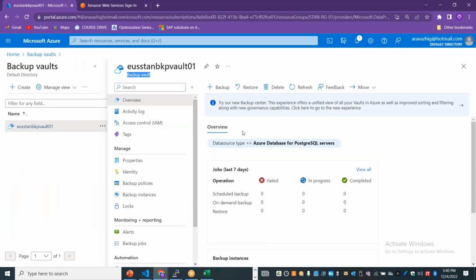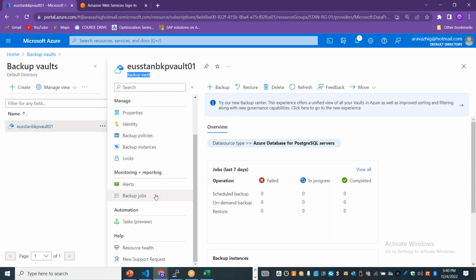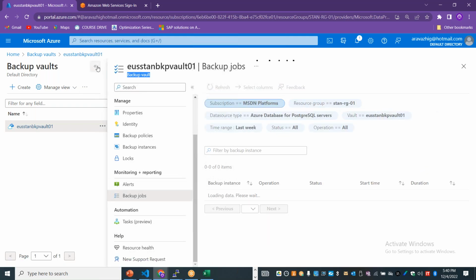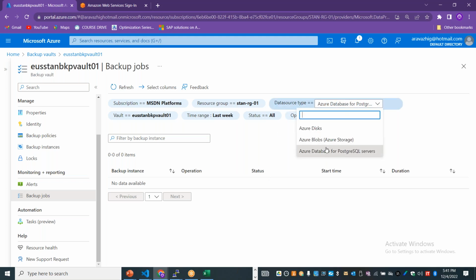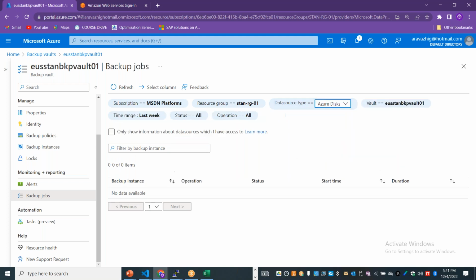Okay, and here, if I go to my backup jobs, we can find out what backups got completed yesterday. Here we don't have any data source backup for database for Postgres, but we took a disk backup, and we also took a backup for Azure blobs.